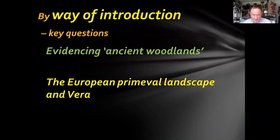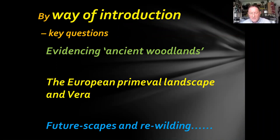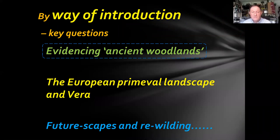Evidencing ancient woodlands came about with a national project with the Forestry Commission and other players, to try to find evidence-based indicators for ancient woodlands — to give the Woodland Trust and others a toolkit to defend ancient woodlands against unscrupulous developers and their consultants trying to undermine whether an ancient woodland is ancient, and therefore remove the tiny bit of protection it gets in the planning system. We started to look at what indicators might tell you, bringing together landscape history, place name analysis and other approaches, because the Ancient Woodland Inventory was not developed for that purpose — it's not intended to be defended in a legal court or jurisdiction.